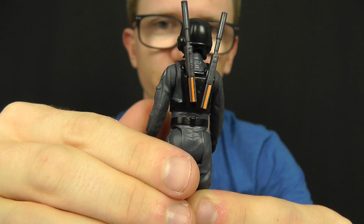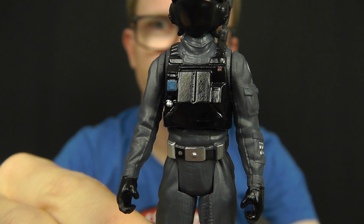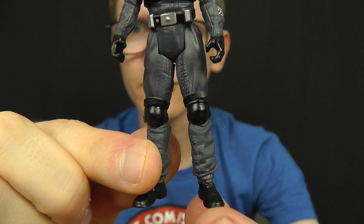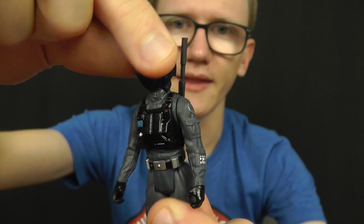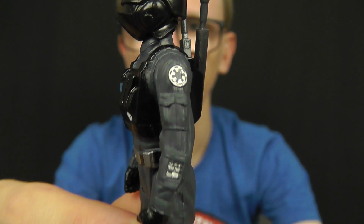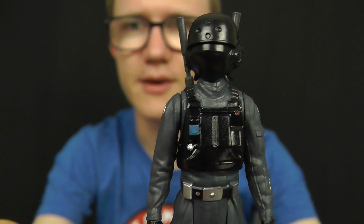Once again, the uniform itself is very reminiscent of the Death Star gunners, especially the helmet. Got some really cool detail on the chest box. I've got to say, the paint finish on this guy is awesome. The knee pads and boots as well. In terms of articulation, the Imperial Ground Crew features a ball joint at the head, swivels at the shoulders and swivels at the hips, and as you can see on the sleeves, he does have the Imperial cog emblem, comlink, and just some really cool detail all round.